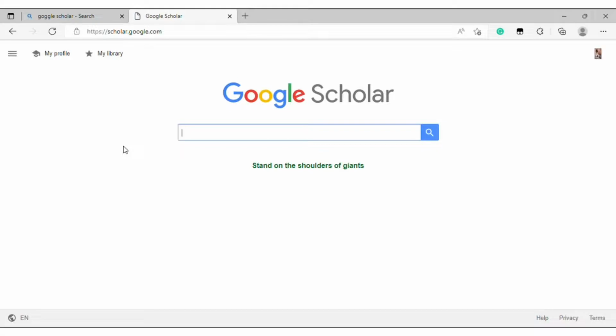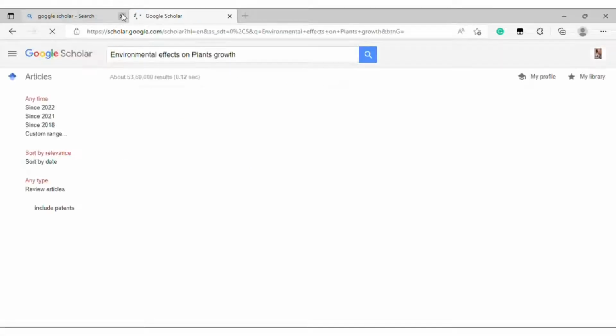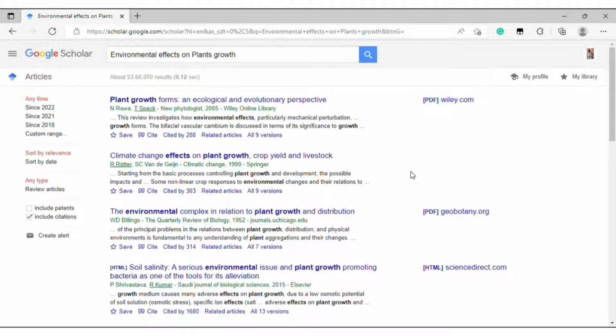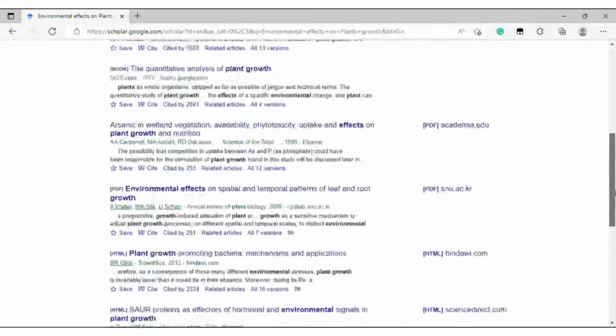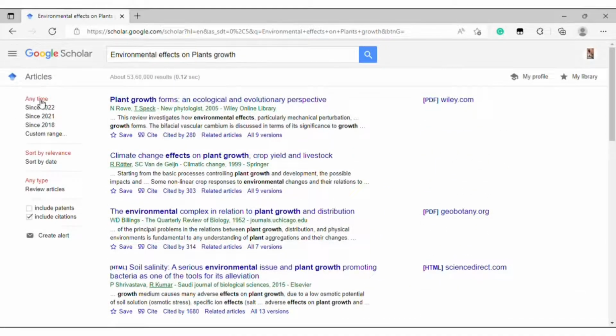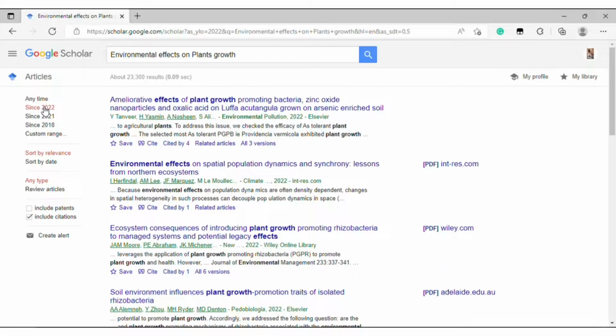So here we are, Google Scholar, and in this we are actually going to read some of the professional research papers. If you don't want to waste your energy much in starting, go for 1 or 2 maximum. But if you are creating content for a really big site and it's a big project for you, then I would suggest minimum 5, and maximum, I have actually used 5, but it's up to you.